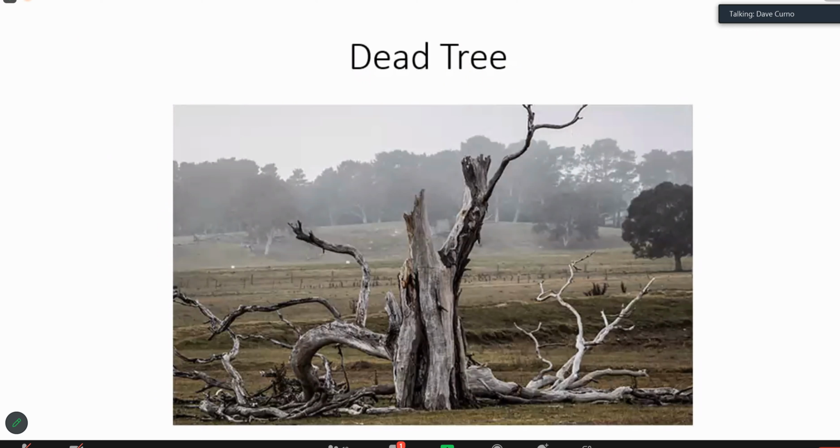So once a tree dies, it doesn't just give up its carbon dioxide, it's still captured in the dead wood, and that can remain captured for some considerable time, depending on what happens to the tree. If it falls into a lake and gets smothered in mud, and there are some good examples at Ernest Settle Creek of that happening, then potentially that carbon could be captured for centuries or even thousands or millions of years in the case of fossilized trees.